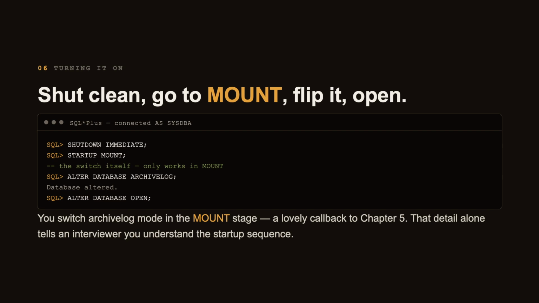The key detail, and it's a favorite in interviews, is that the switch has to happen in the mount stage. Why? Because from Chapter 5, mount is where the control files are read, but the database isn't open to users, which is exactly the right moment to change something this fundamental. Volunteering that you do it in mount tells an interviewer you genuinely understand the startup sequence and how these chapters connect. It's a small thing that lands big.